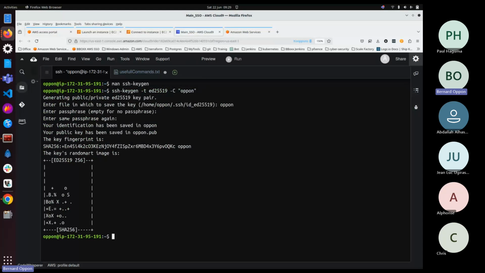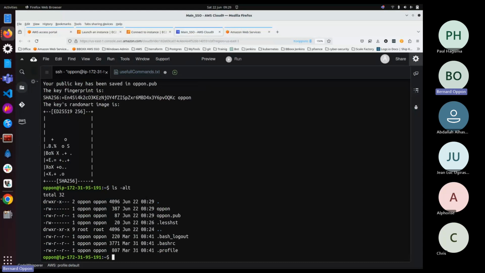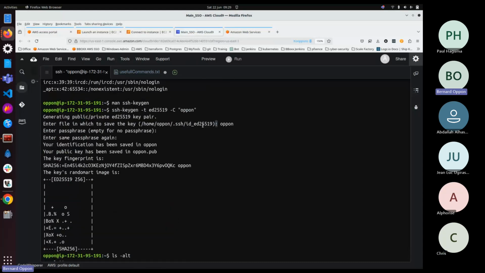Remember when we created the user, when we listed the folders, there was no SSH folder. Okay, it's still no SSH folder. So what has happened is it has created the key. You see, there's upon key and upon.pub, a public key. It has created these two keys in the current folder for you. When we got to this stage, it was asking where we want to put the key. We didn't specify anything, so the location you run it from is where we will leave the key for you.